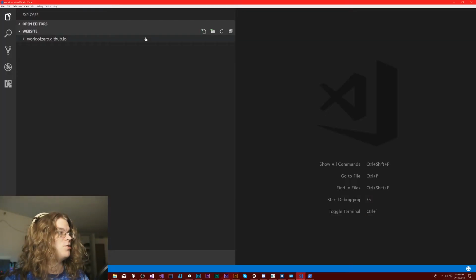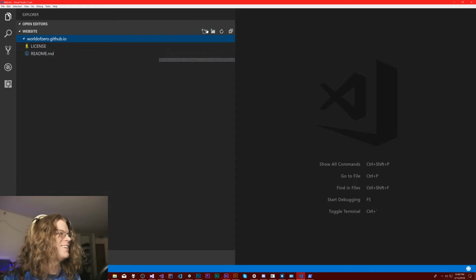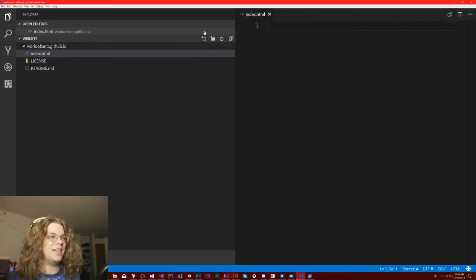And I'm going to switch over to Visual Studio Code because it's easier to create web content here. So we need an index. That's not how you spell index. So we'll just create index.html. By default, this will be the file that's loaded. If you have this, it's going to load it. Apparently, if you don't, it loads your README. So that's an option as well.